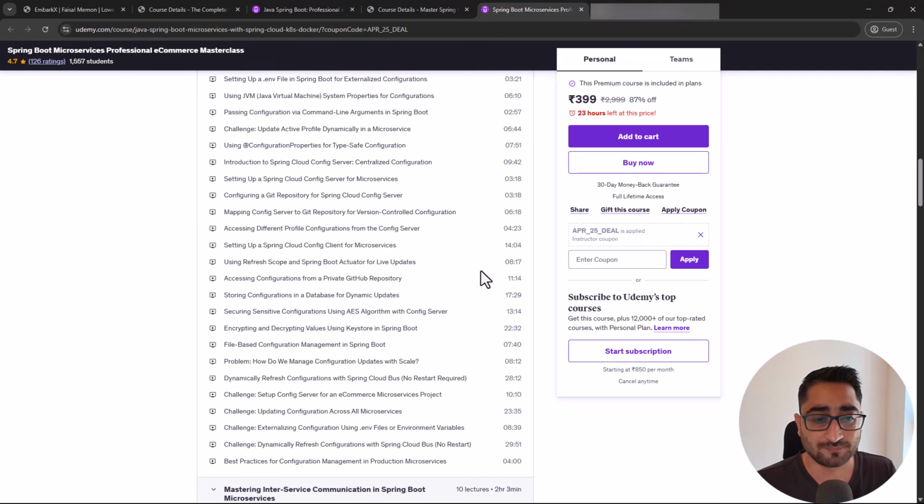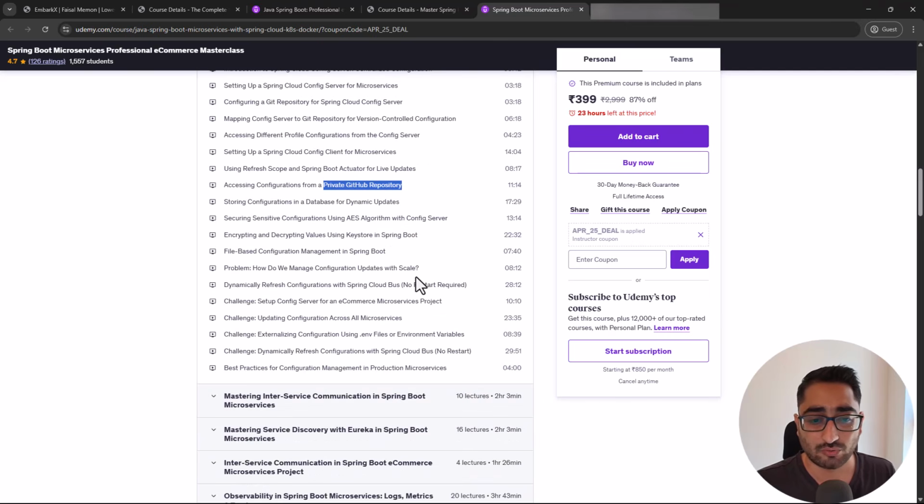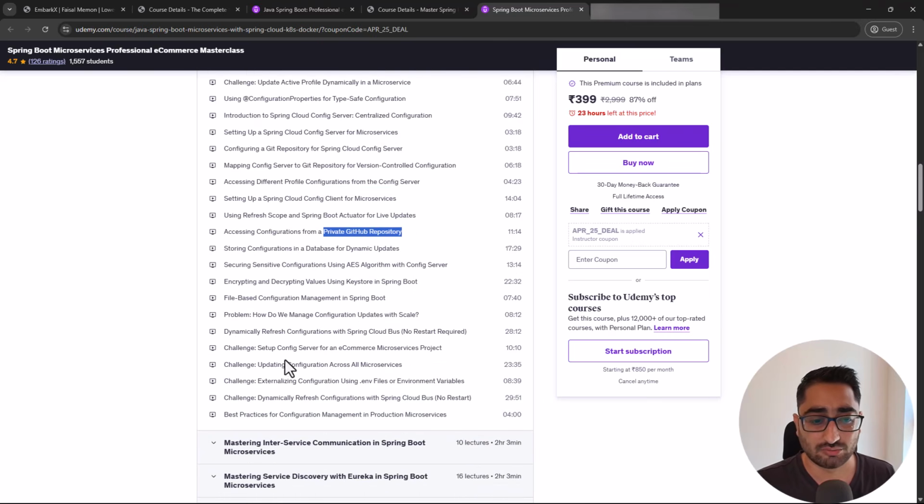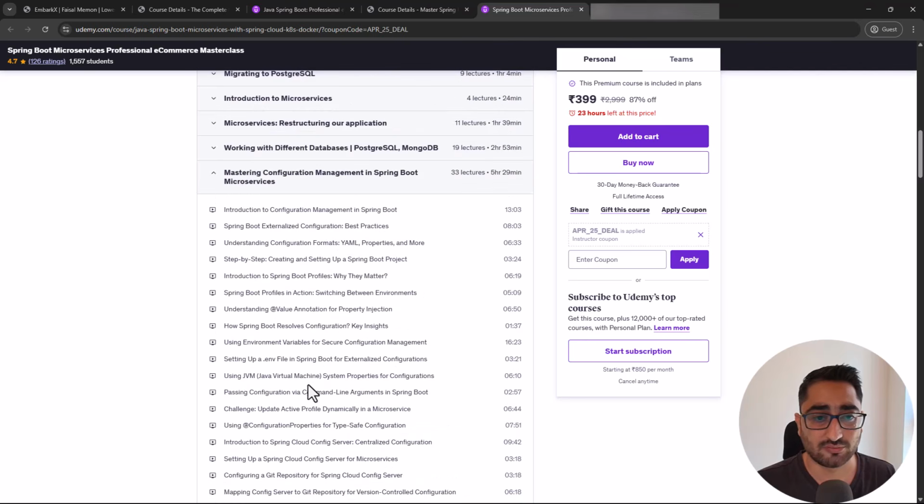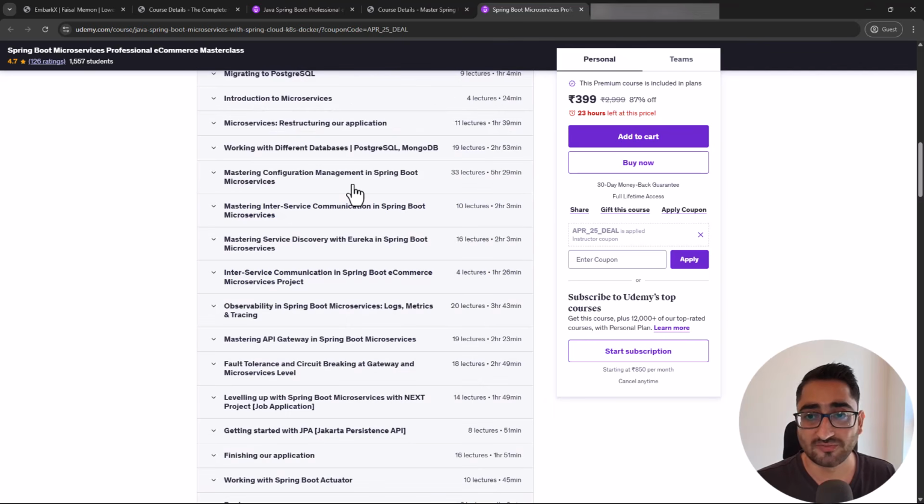You can see over here different ways of managing configuration, how you can host your configuration on GitHub, how you can host your configuration in a private GitHub repository. All of that is taught over here. It's totally in depth, no fluff. I teach to the point, but still it's 5.5 hours. I could not reduce it, but that's okay. We are learning production grade techniques, and you can implement a particular way of managing configuration depending on your project. So I teach you all of that.